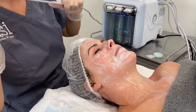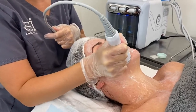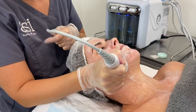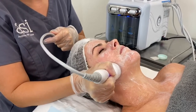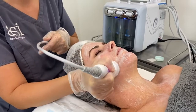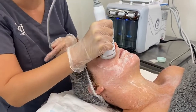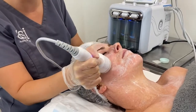You're then going to turn the cold hammer handle on. Using circular motions inwards and upwards and on an outward direction, massage the skin with the handle. Your client will feel a cooling sensation on the skin. Continue this process for 5 minutes.